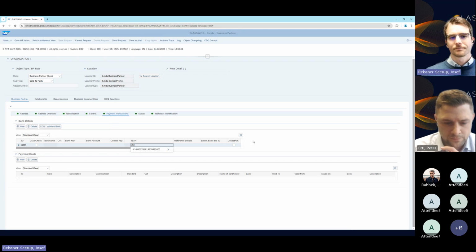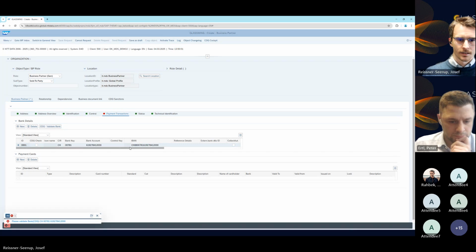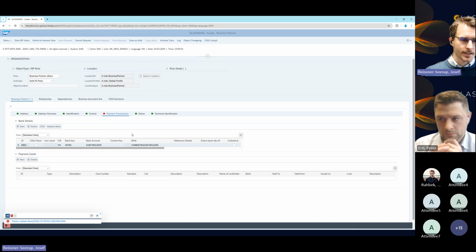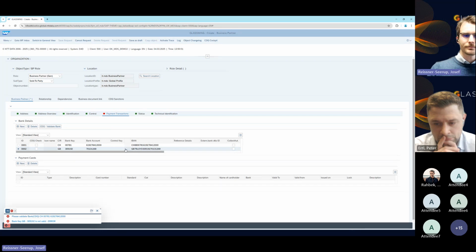So let's check one, or multiple ones maybe. I'm taking this one over, and I have a field check implemented that says, okay, this bank data should be checked via CDQ. This can also be enabled, and we're going to see in the configuration part how this can be done. Or the negative example: I take a fraudulent bank account, take it over, and now I perform a CDQ check on both of these.